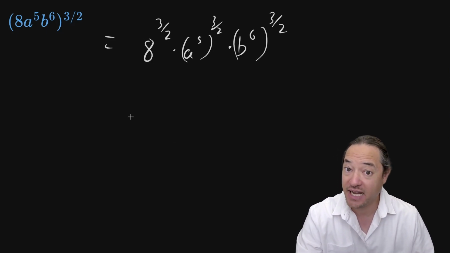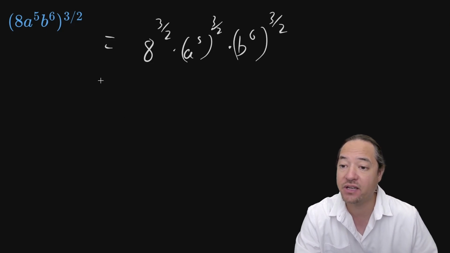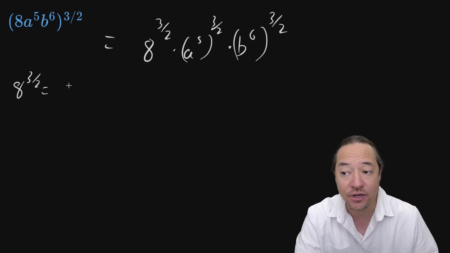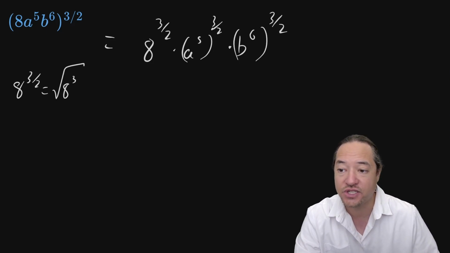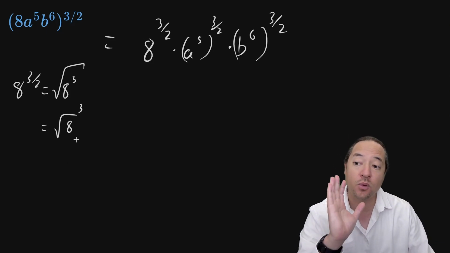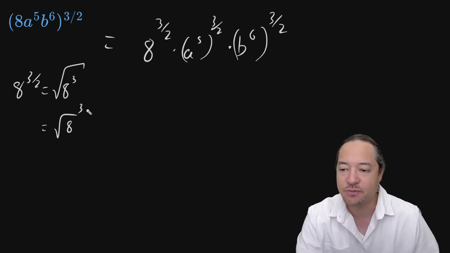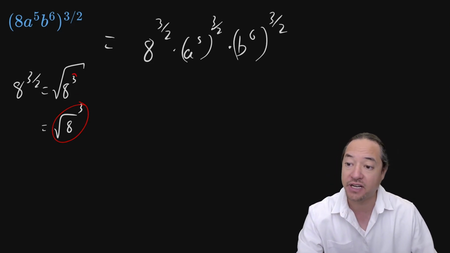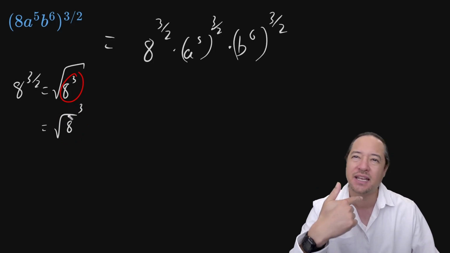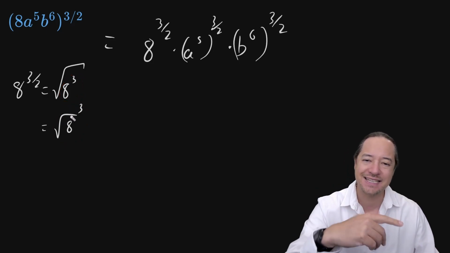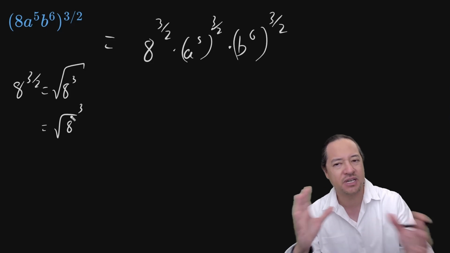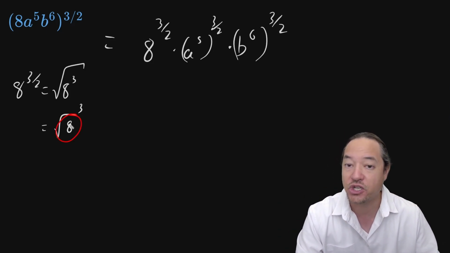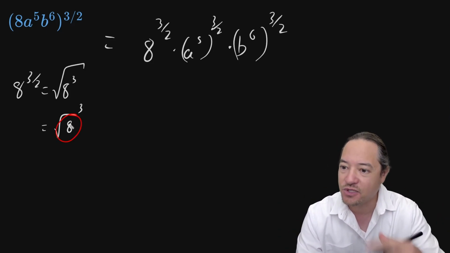Now 8 to the 3/2 power, that's interesting. We can think of this 2 ways. We can think of this as either 8 cubed and then we square root that, or we square root 8 and then cube it. Either way works. Typically, it's better to do the root first and then the power, because then you're working with a smaller number. If we do the power first, well, it's 8 cubed. 8 times 8 is 64. 64 times 8, that's a big number, and then I have to take the square root of a big number. That's just a little more difficult. So it's better to shrink the number first and then make it bigger.